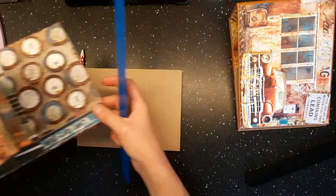Then I'm just going to trim off the corners to create some tabs, which will make it easy to fold and easy to stick onto your page. Just fold them over and press them down, and it should fit on our page just like so. So the first thing I'm going to do is cover my page before I stick my pocket on, so I'm just going to find some patterned paper.